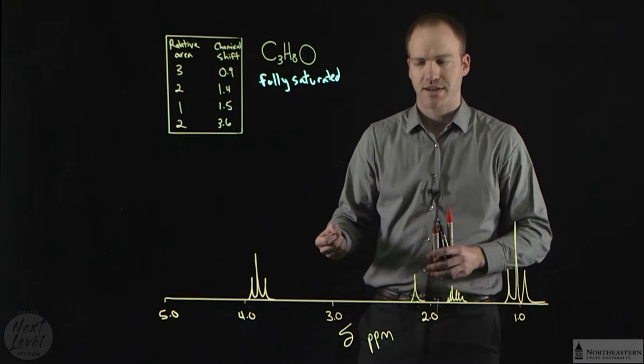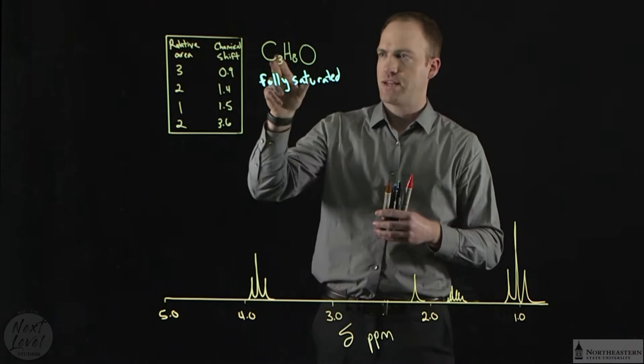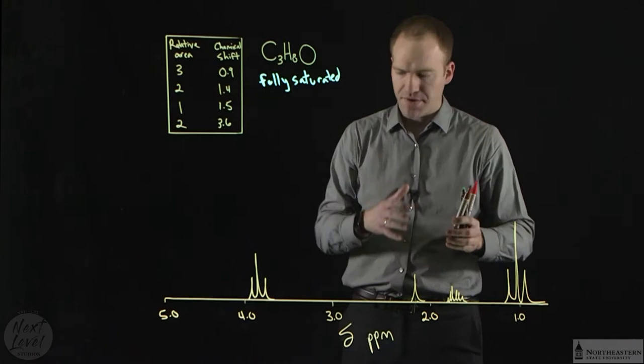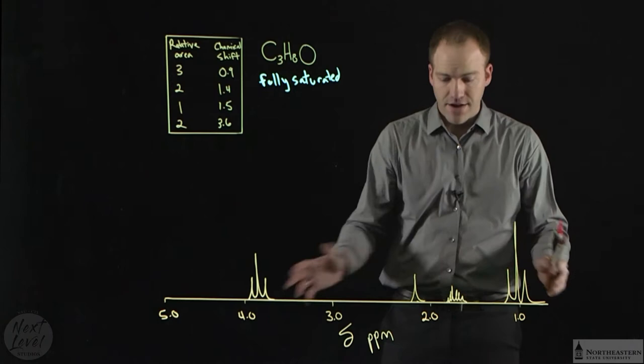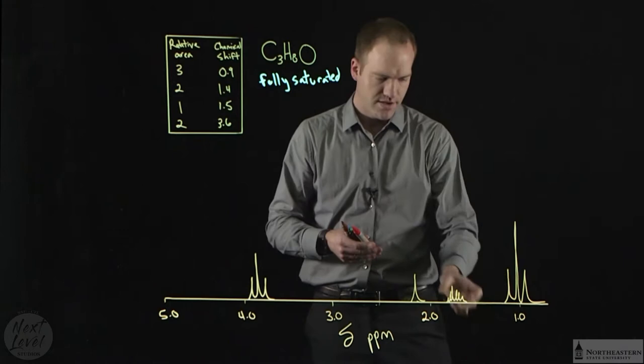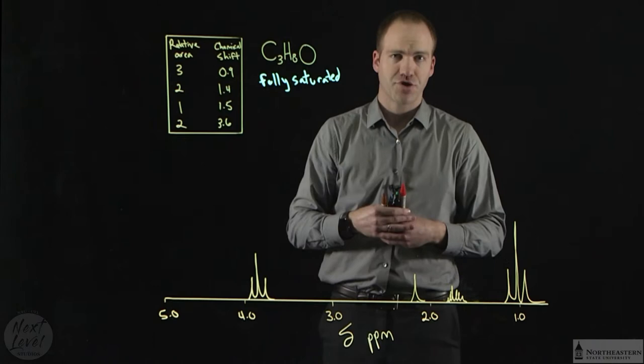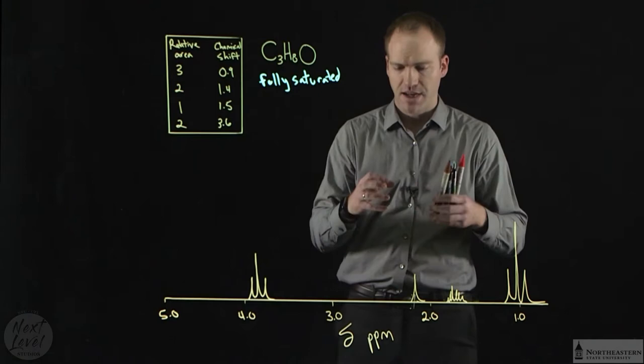Well, in my molecular formula up here, C3H8O, one of these atoms is most electronegative and it's the oxygen. So I would expect this signal to be a little closer to the oxygen and this signal to be a little bit farther away. The other thing that my chemical shift is going to tell me is the number of types of protons present. So here I have one, two, three, four signals, which means of my eight hydrogens, they will be grouped into four general types. So there's going to be some symmetry here that means there's groups of protons that all behave the same way.